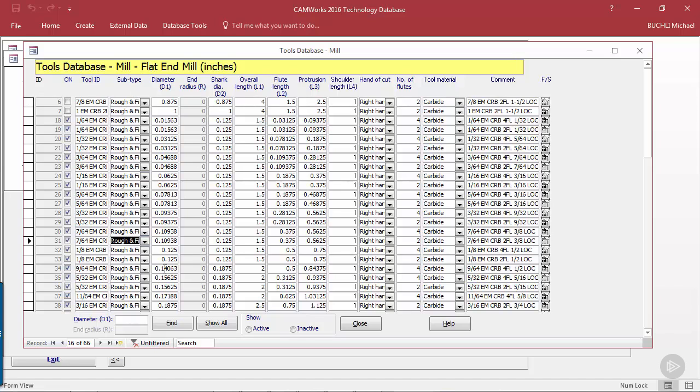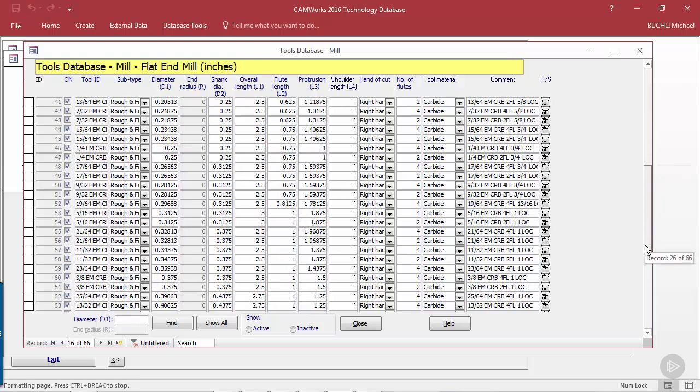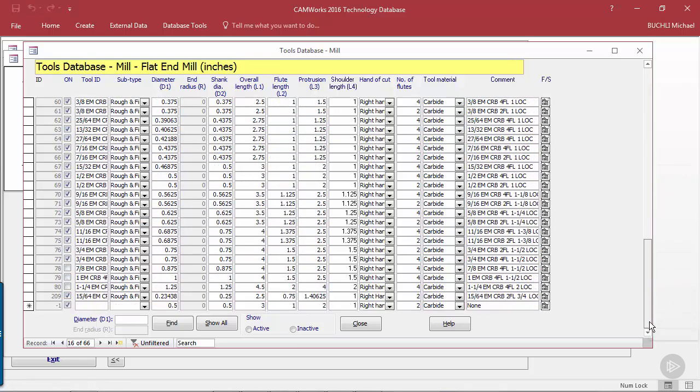just buy serrated roughers, you could just put in your list of tools that are roughers, and then you could have a list of tools that are finished tools. Most of these by default can be used for rough and finishing. If you wanted to create your own, you can just start at the bottom here with the new line, fill out your information for the cutter, and then it'll show up in your tool selection.